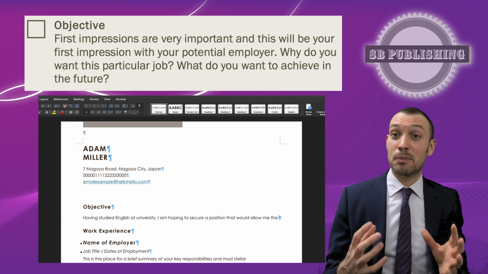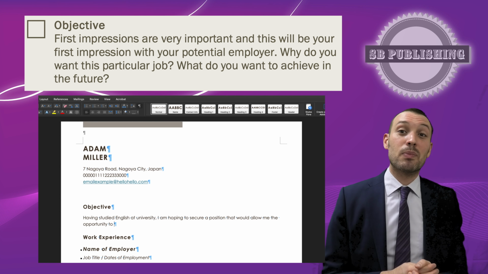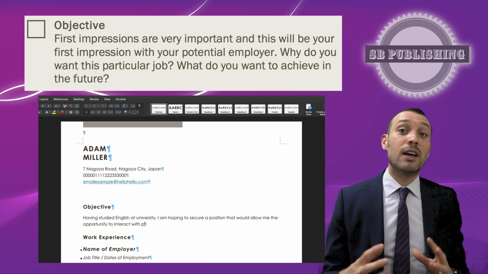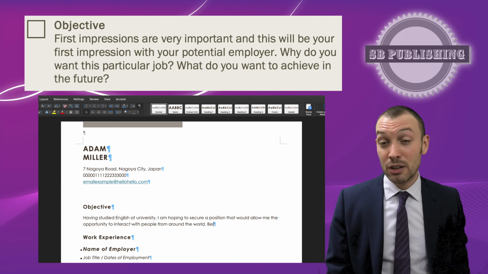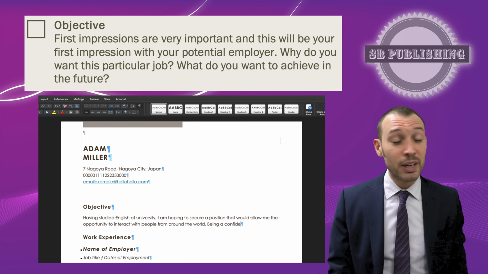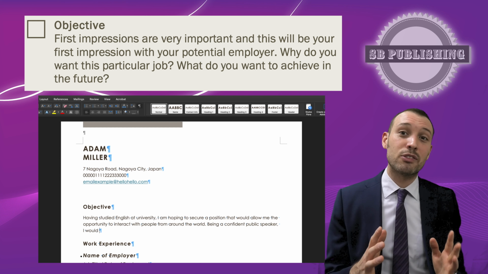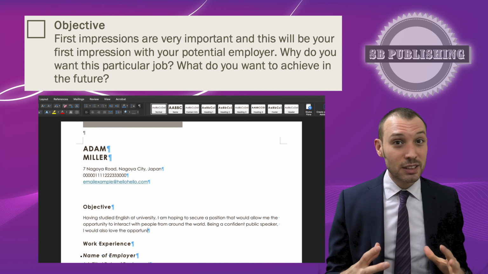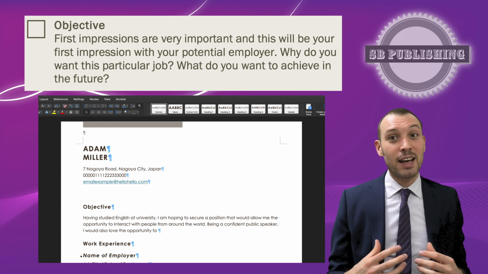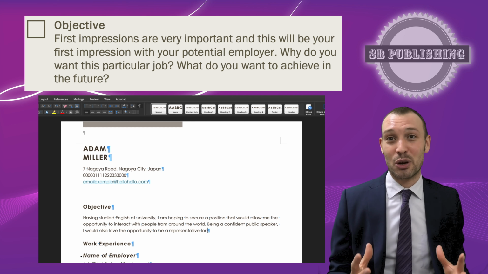So it needs to tell the person about your personality, your work ethic, and how much you fit into this role that they are currently looking for. So it can be very difficult. I will upload an example of a CV that you can look at, but just be honest, be energetic, and don't be embarrassed to really sell yourself.